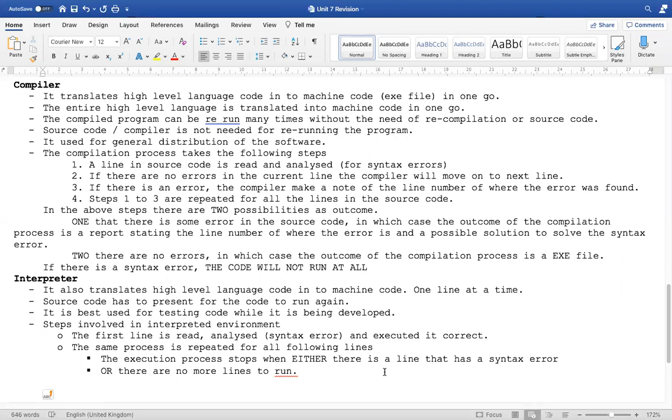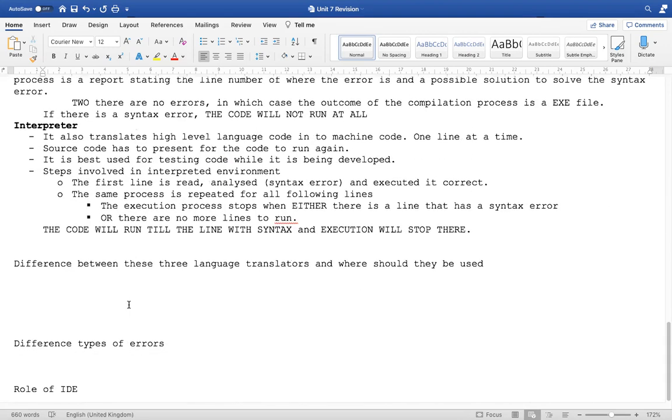Whereas for interpreter, the code will run till the line with the syntax error, and execution will stop. So the lines before the error line will be executed, and as soon as the error line comes up, execution will stop right there. So the statement that code will not run at all does not apply to the interpreter, whereas it works for the compiler as well as the assembler, right?